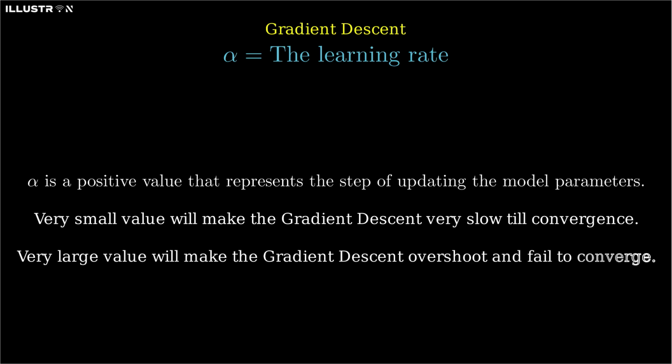Large learning rate: a larger learning rate leads to larger steps, potentially accelerating convergence. However, it can also make the process unstable, especially for sensitive problems. Commonly used learning rates often range from 0.001 to 0.1, with 0.01 being a good starting point for many problems. However, the optimal learning rate can vary based on the specific dataset and model architecture. Experimentation is often necessary to find the best value.